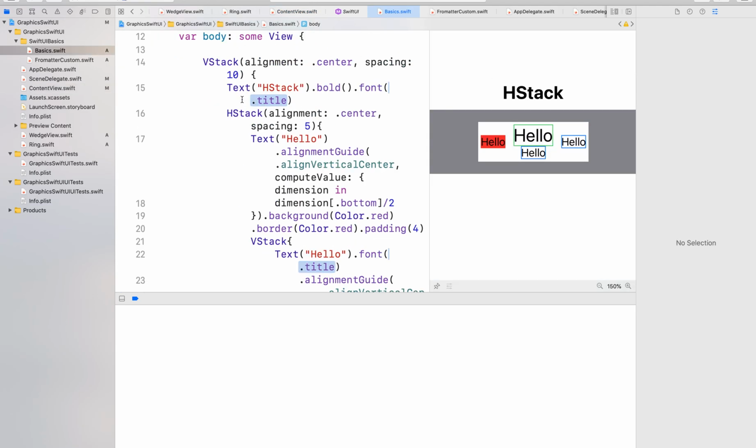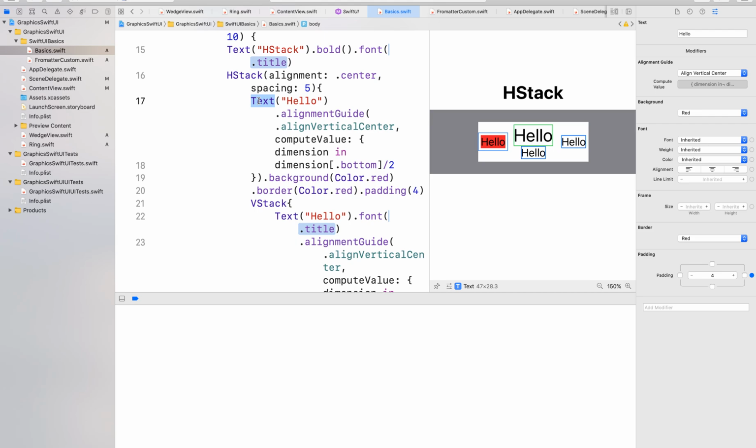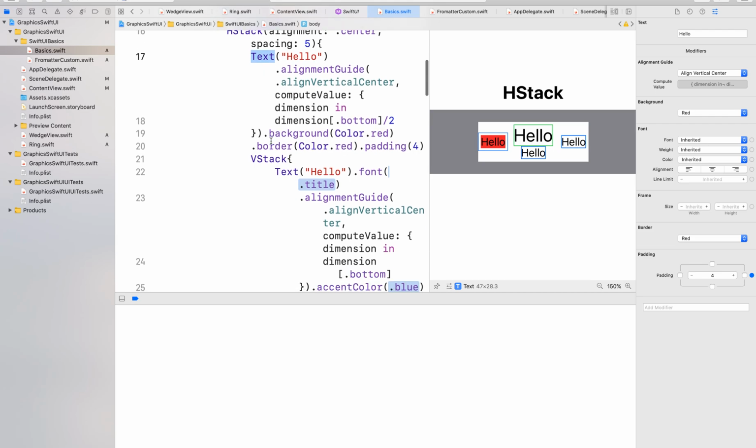Okay, see that we have the stack views: VStack, HStack and ZStack. We need to create an instance of the VStack, and then pass values to the instance variables. It has three parameters: the alignment we need to provide, the spacing, and the third one is a closure in which we can add subviews. For the HStack, we provide center so that all views in that HStack align center, and then we can provide the space between the views. I provided 5, and then the closure which contains all the subviews, and that is a text view.